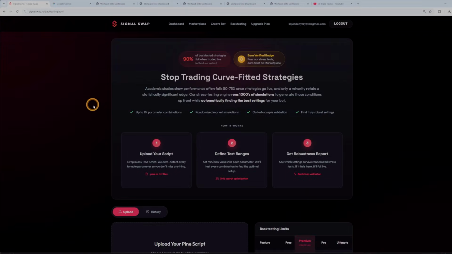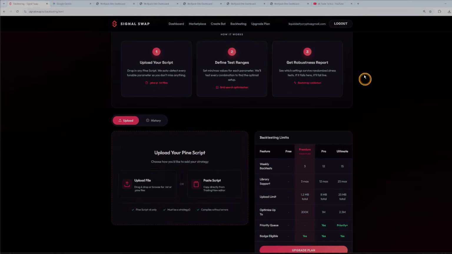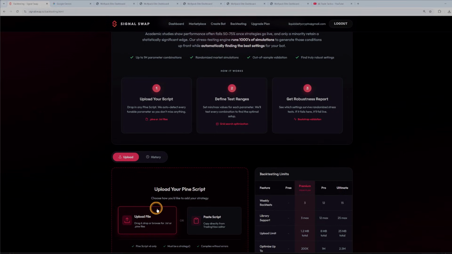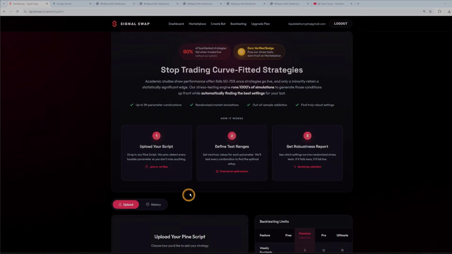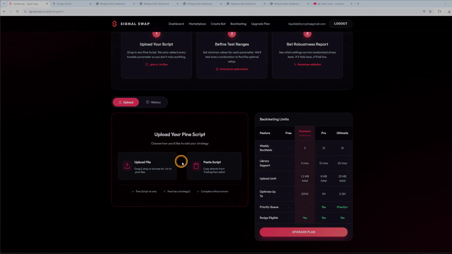And the best feature of this website is that you can just drag and drop your PineScript strategies here, and it will do the optimization for you at high speed and stress test it. It will randomize candlesticks, run it through simulations, and then if it passes, you get a check mark and it adds it to the marketplace. So you know that, number one, your bot is stress tested and more likely to succeed in real time than otherwise. And other people, if you publish it to the marketplace, will know that you have that badge of honor as well, because it is really hard to build a reliable and robust strategy.